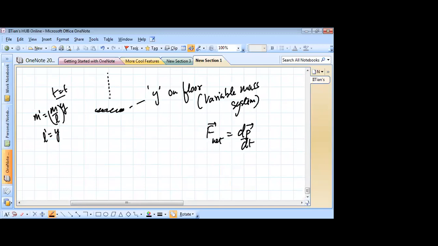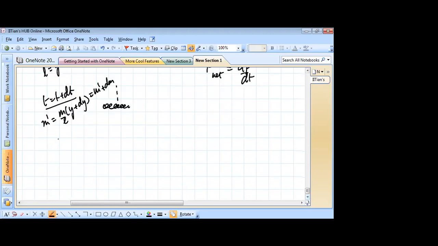Whereas this part, it's falling with a velocity v. So what happens at an instant of time dt later, a mass dm over here, which was falling with v, becomes part of this. So at time t plus dt, its mass has increased to m by L into y plus dy. Okay. Or it has become m prime plus dm. Now the dm mass has got added to it because its effective length has increased by dy. Yes, Omkar, your answer is correct.